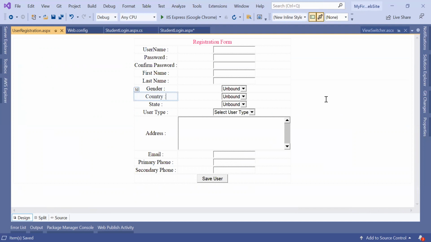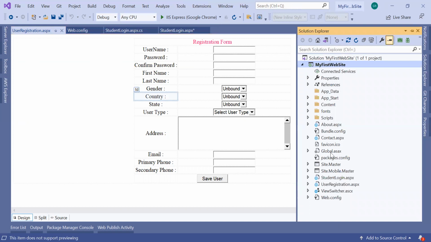Now what has to be done? First, we have to do it one by one. Now, whenever I click on this, what happens? In order to run this on the web page, it has to be deployed into a web server. So whenever I click on this, ASP.NET will create a temporary IIS server, Internet Information Services, and it will host your website temporarily in that IIS so that you can run your web form on the browser.